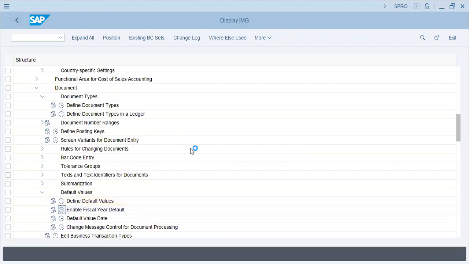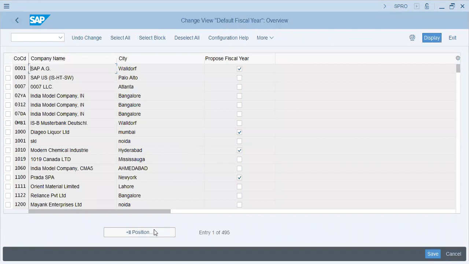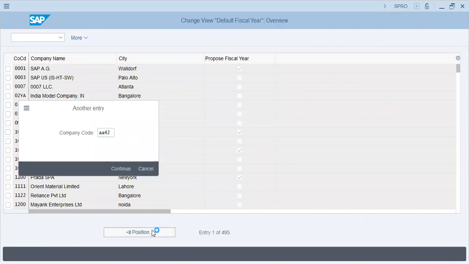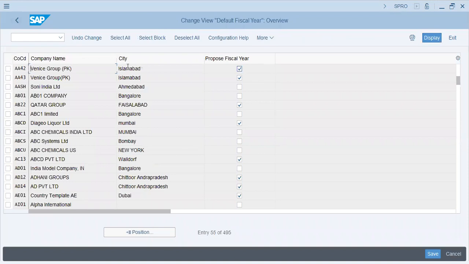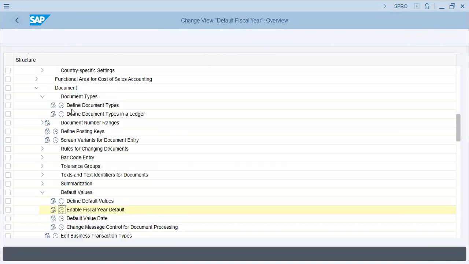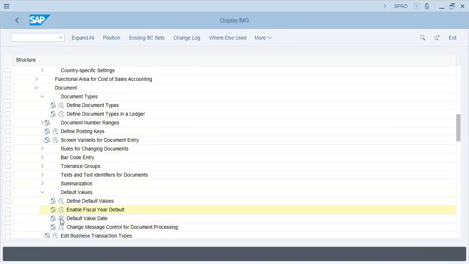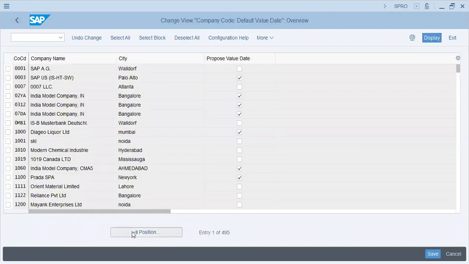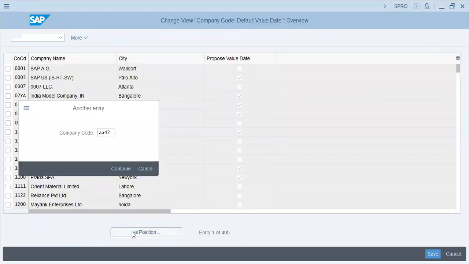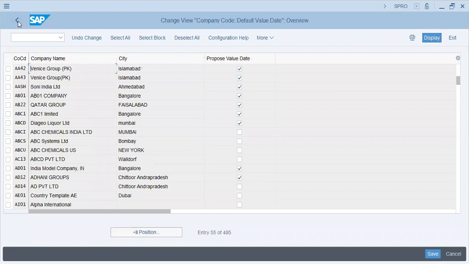Enable fiscal year default. Proposed fiscal year, yes, in global parameters, we did it. Default value date 42. Okay, what is value date?